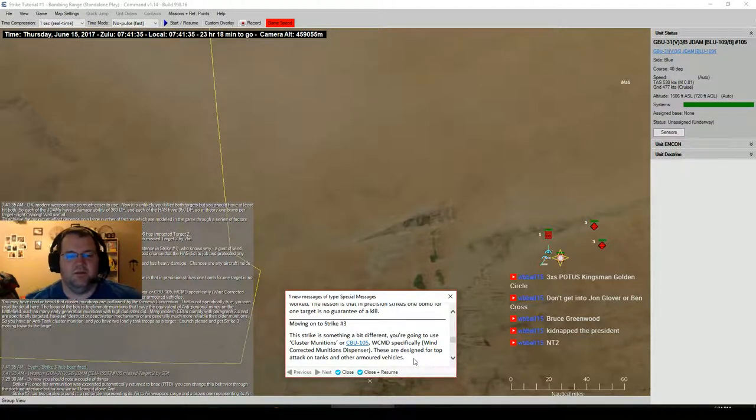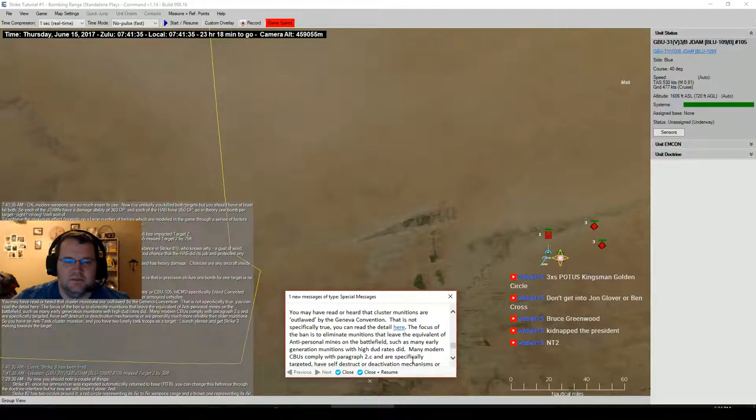Moving on to strike number three. This strike is something a bit different. You're going to use cluster munitions, or CBU-105 WCMD, specifically, wind-corrected munitions dispenser. These are designed for top attack on tanks and other armored vehicles.